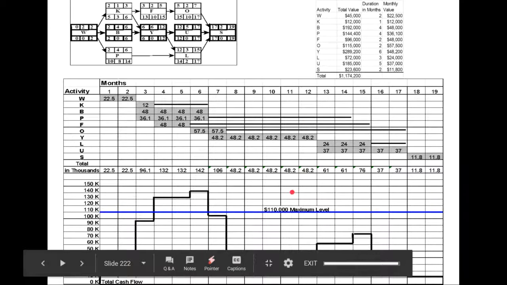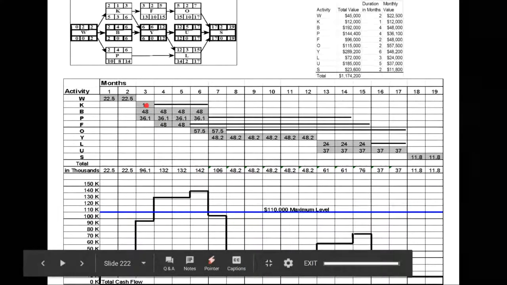with this cost histogram. Now we know that there is a problem area, and it is the area above the blue line. Our owners have agreed maximum finance of 110,000 pounds. So we have to do something about it, which would mean delaying a few activities. So the first question is looking at the first activity with a float is activity K. So do you think using the float for activity K would it make any difference to help us address this constraint of not exceeding 110,000?